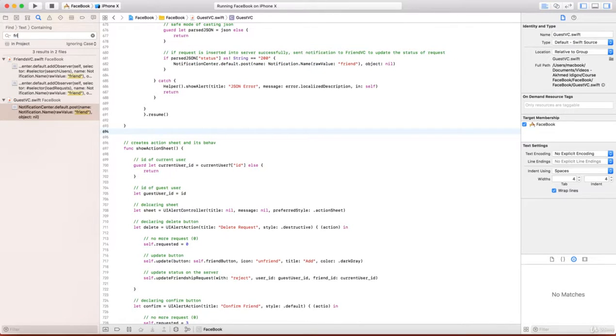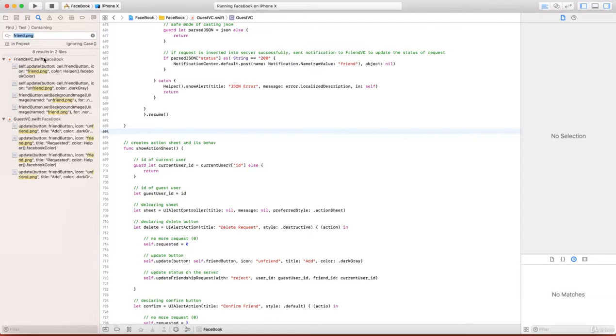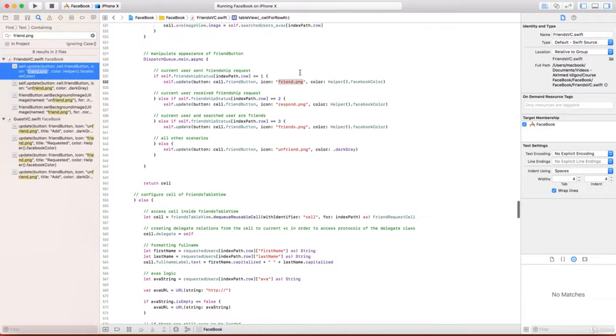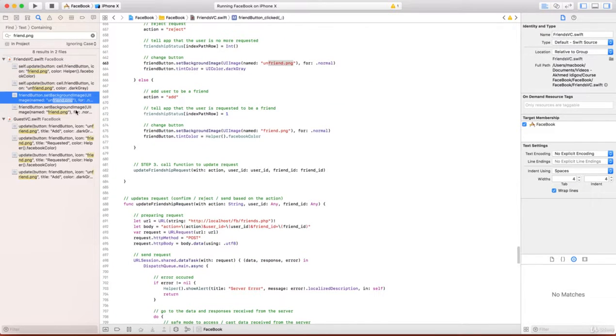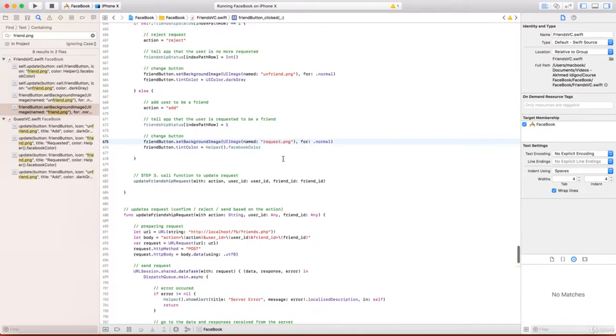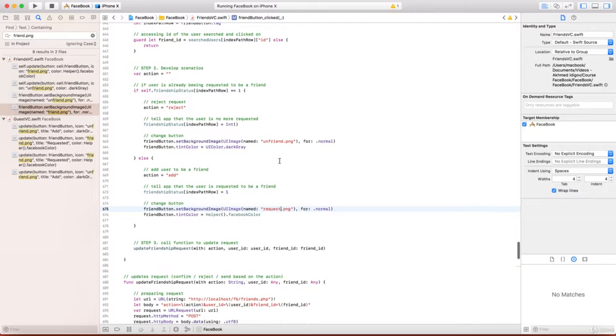Or what you can do, you can write friend.png, and it will return all where you have used this. So this one we'll replace with request.png, means we have sent a request. Our unfriend we will keep, and that one we will also replace with request.png.